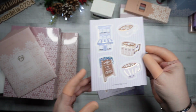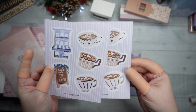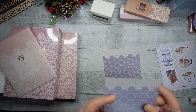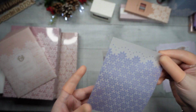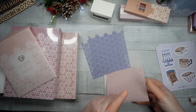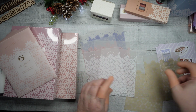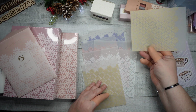So that's them, and it is, of course, as it always is with Archer and Olive, 2 of exactly the same sheets of stickers. And then we've got very nice, very thick vellum paper with this floral design that we've been seeing on everything. So we've got 2 sheets in blue, 2 sheets in the pink, 2 sheets in the white, and 2 sheets in tan.